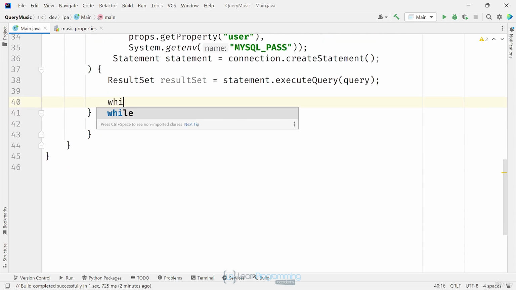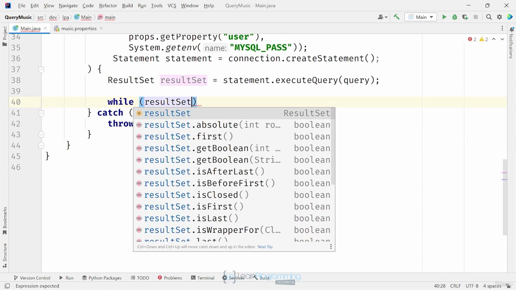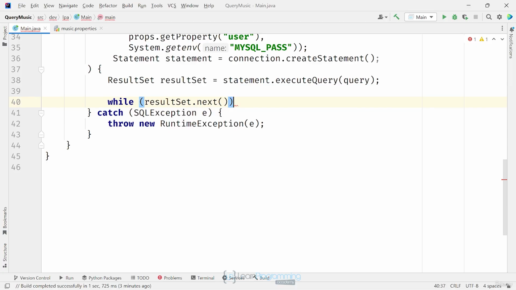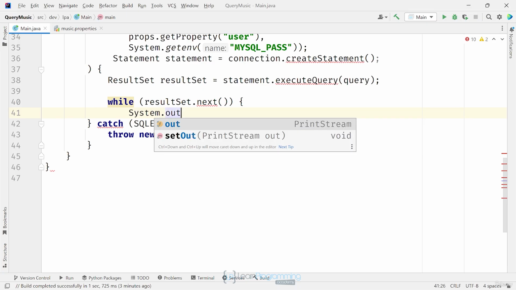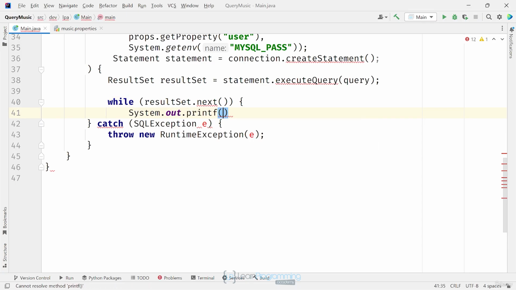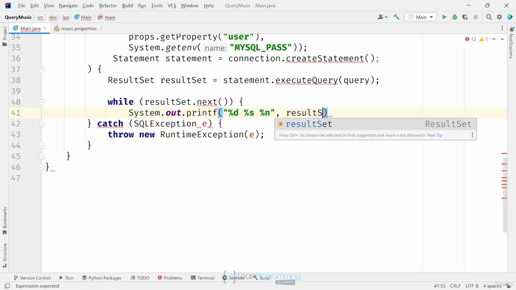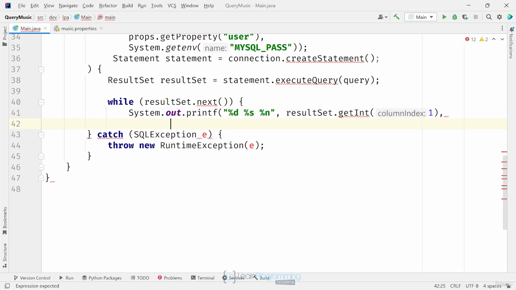To use it, I loop through its contents with a while loop. Like an iterator, I can check if there's a next value in the result set. I'll print each record, first the artist ID, then the artist name. There are different ways to retrieve the column or field data. I can do it by index, as I'm doing for the artist ID, so I'll call resultSet.getInt and pass it 1.